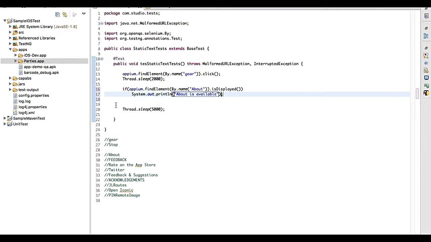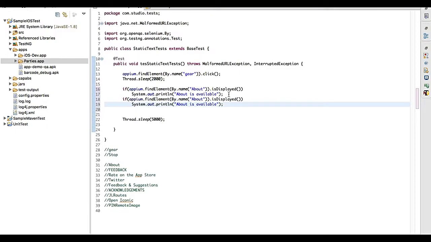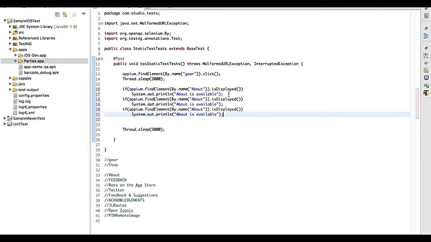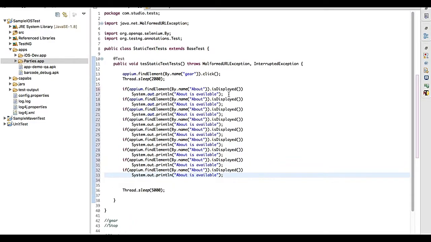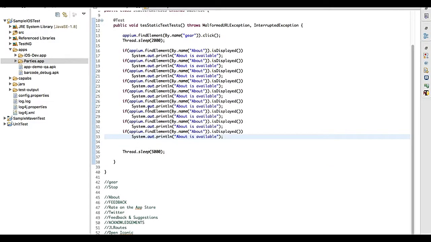Like this. Let me do it for everyone. Let me copy this. I will explain what I'm doing. 1, 2, 3, 4, 5, 6, 7, 8, 9. I have the 9 ones.